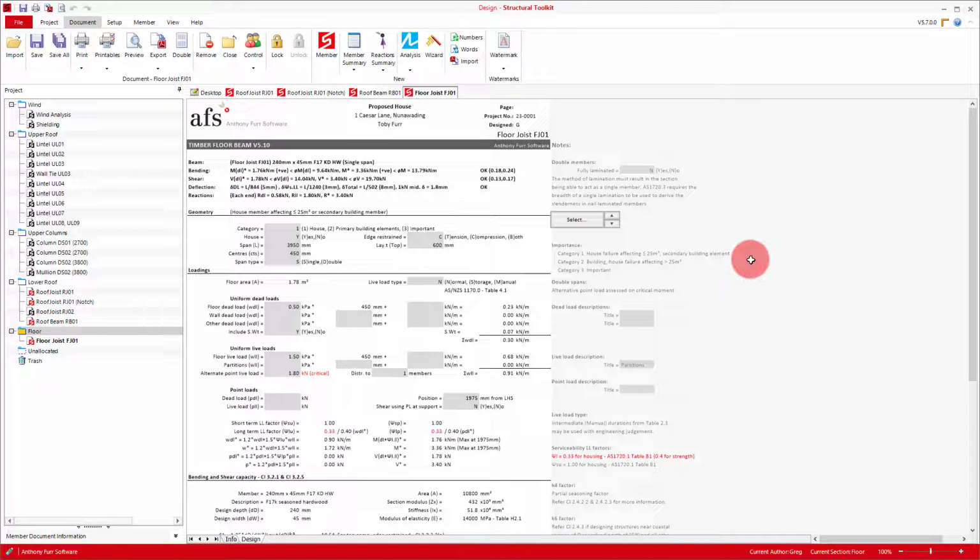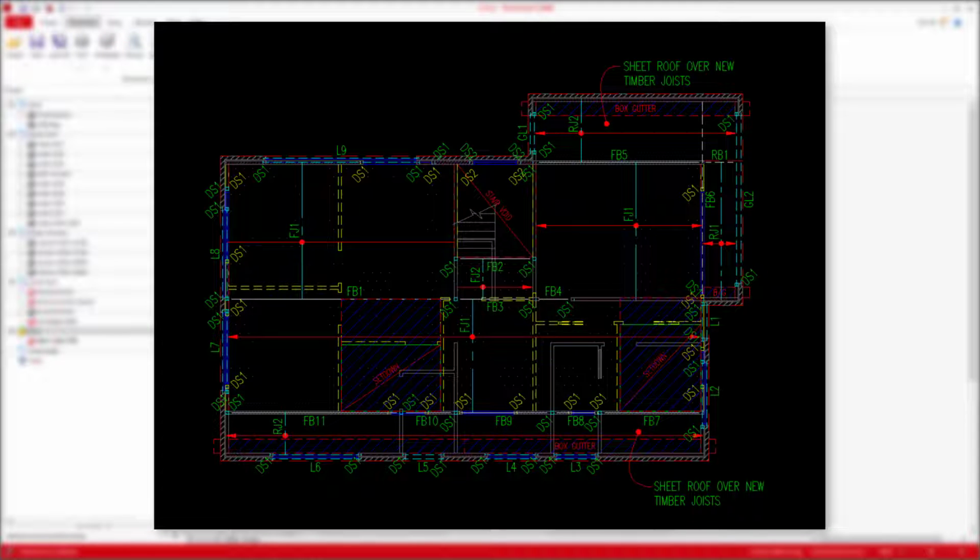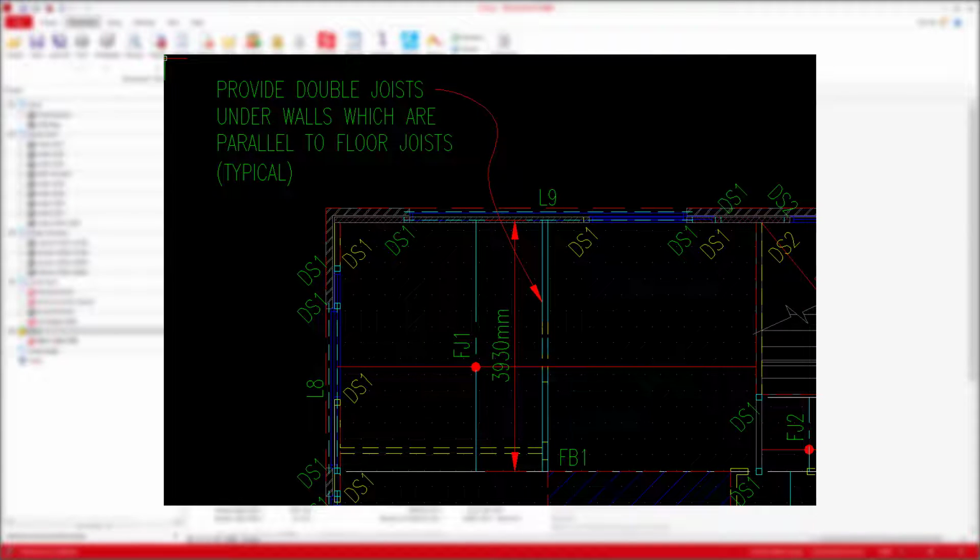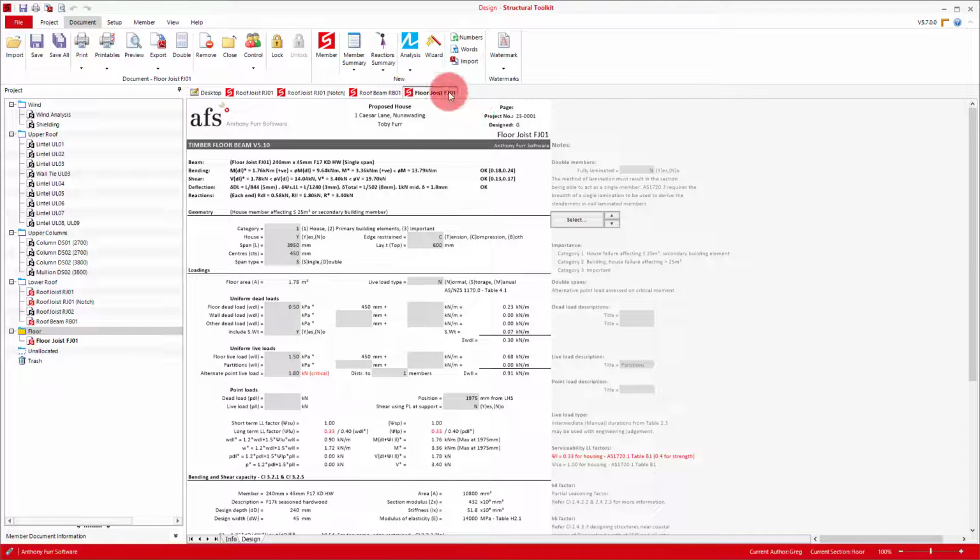That then completes our first floor joist design. Something you may have thought about is that there are also going to be internal non-load bearing walls that will sometimes sit on our floor joists. Usually what is done here is a double joist is provided. To show this in action, we'll copy this floor joist and demonstrate.